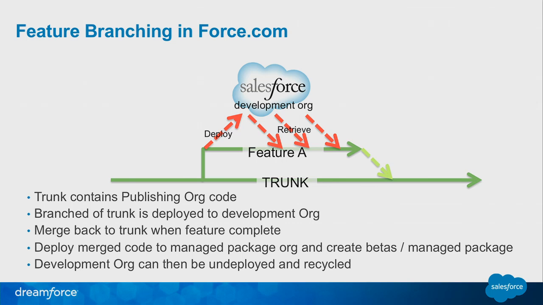Now at this stage, the changes are only in SVN. We have to now put them into the packaging org. So we deploy them to the packaging org. And at this stage, the dev org that we were working with is finished with. So we can undeploy it, make it available again, and reuse it for later features.